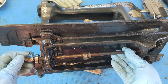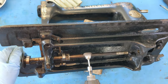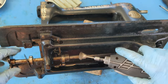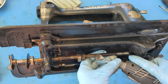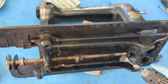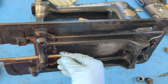All right, so as I am pounding this out, this has come free. Thought it was coming free, but maybe not. See how I'm just kind of trying to clean it up as I can reach it. Move this cog out a bit. Anyhow, once I get this out, I will show you how all of this is, because I've never seen a hook that looks like that, but that's just me. So that is off. I'm just going to pull this whole thing out.